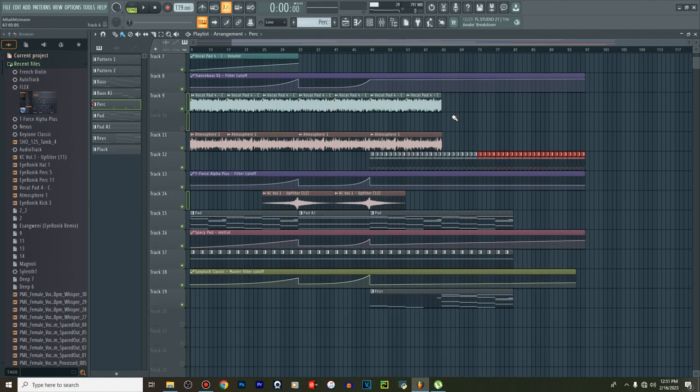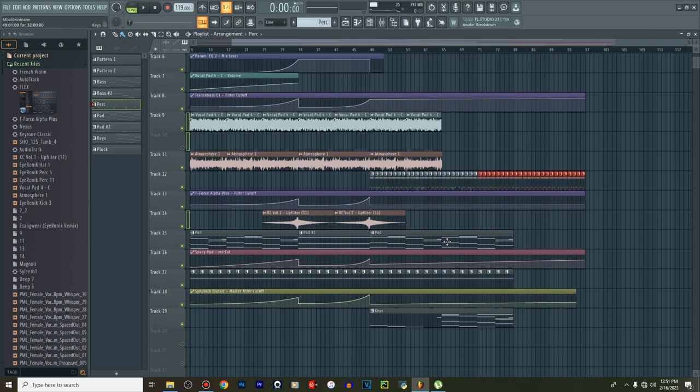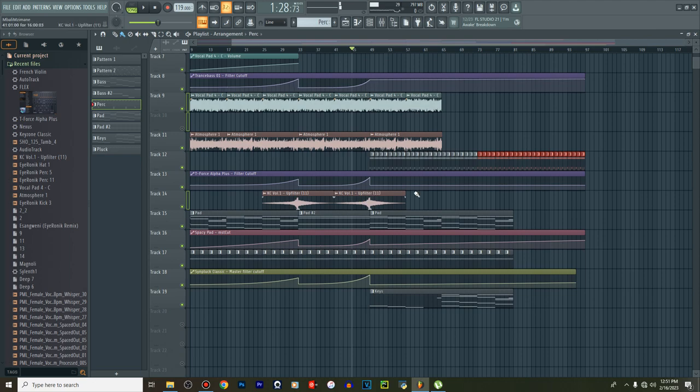Second half, I don't like the thingy thing. I just want to go up. It's a good drop, supposedly. But what I noticed is that I kind of went way too low after I bring back this thing, so I'm just going to go back up a bit and then keep elevating. Perhaps not for the pad, but for this guy also. Then yeah, keep.